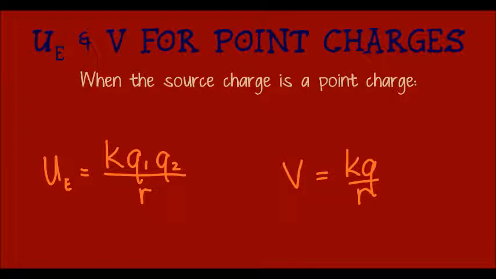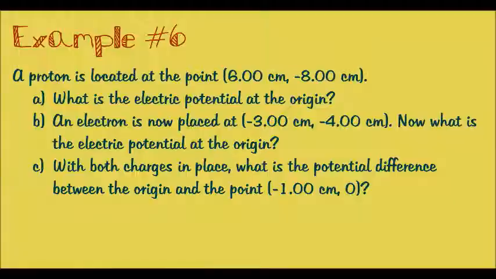So electric potential and electric potential energy follow the number line rules for numbers being higher or lower, smaller or bigger, rather than the physics rules where we're used to thinking about the magnitudes of that number and the negative sign indicating direction. Let's look at using these equations in a problem.